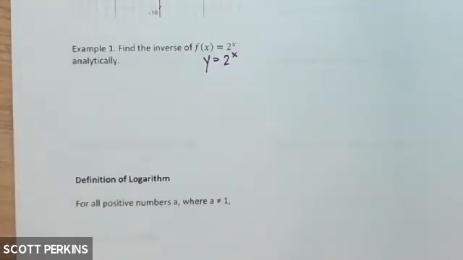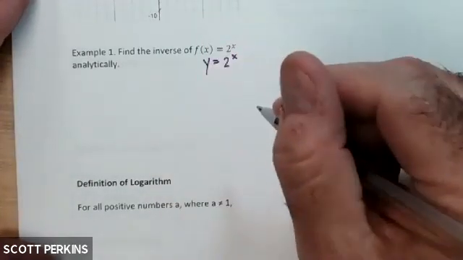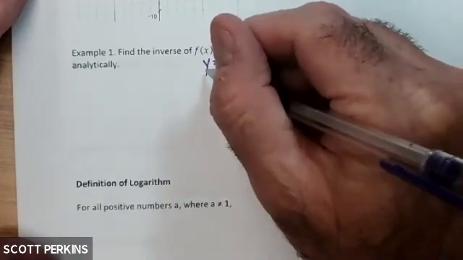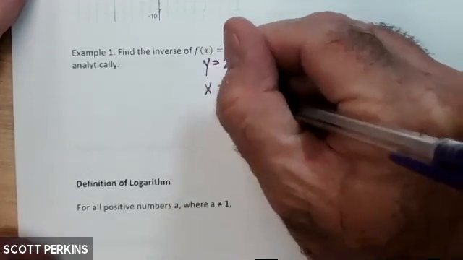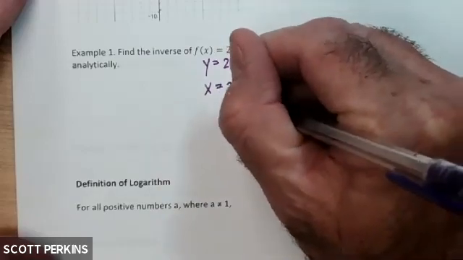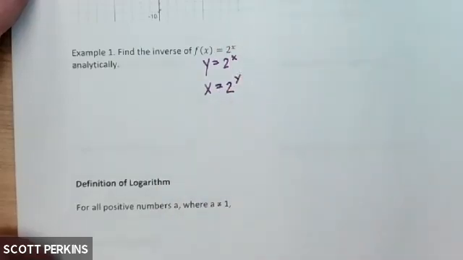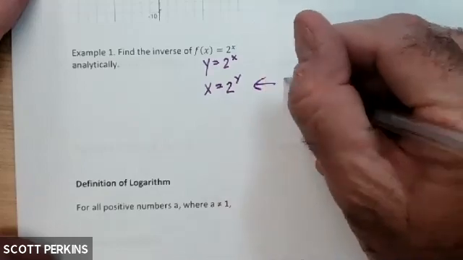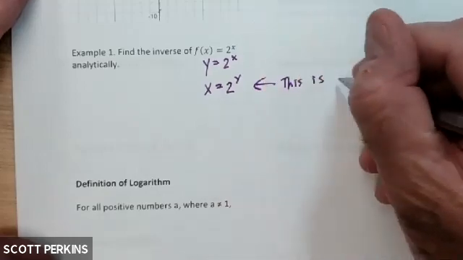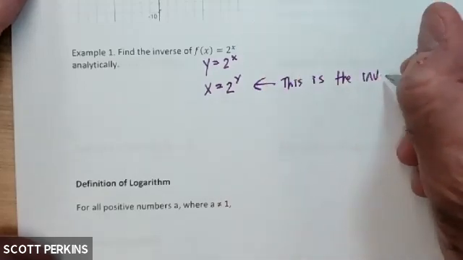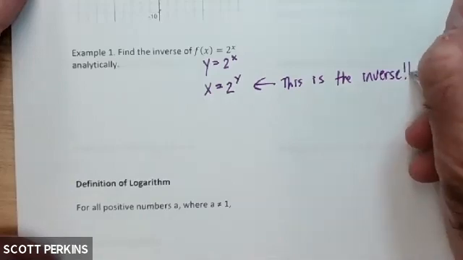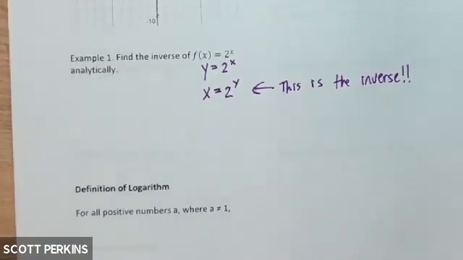What's step 2 of finding the inverse analytically? You switch the x and the y. Actually, this is the inverse, I told you. So I'm just going to switch the positions of the x and the y. Instead of a y over here on the left, I'm going to make that an x. Instead of an x on the right, it's going to be 2 to the y power. Excellent. Remember, this is the inverse. We can all celebrate. I'll put some exclamation points. Okay, this is the inverse.